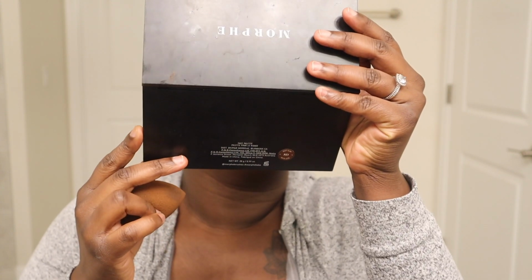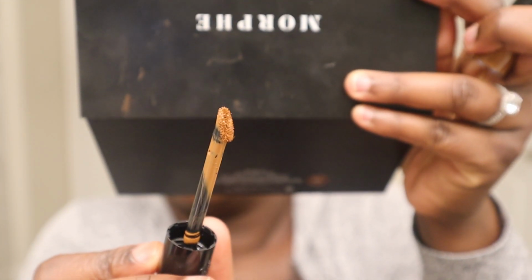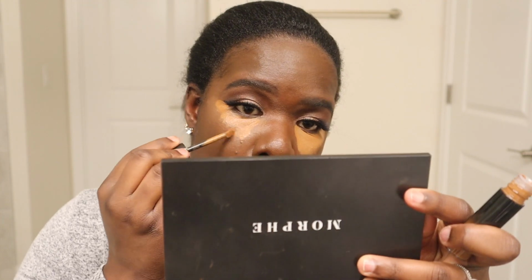Is it giving? I can't tell. I feel like I just wiped it all away. Let me see. I think I need more. This is how the applicator looks. I think I should let it dry down a bit. And I needed more on that one side, I'm gonna need more on this side. So I'm just applying it more now. So let's blend. Let's do it over here.